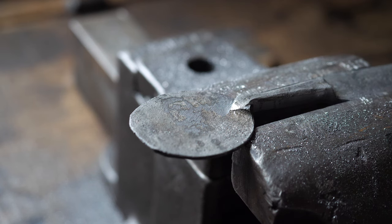So forming over a tool like this does two things. It allows me to regulate the shape and the volume of my spoon bowl, as well as clean up the surface on the inside. The forge leaves crunchy scale, a rough texture on the inside, and for something like a spoon, I don't want that. This is called planishing. As I hammer over this mirrored stake, it has a nice surface finish on it, and my material is going to absorb some of that finish and become smooth on the inside, which is exactly what I want to happen. So I'm doing both things.